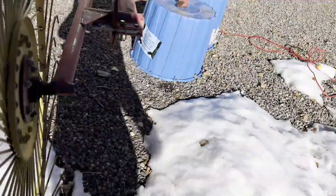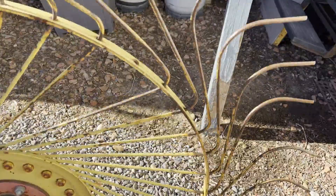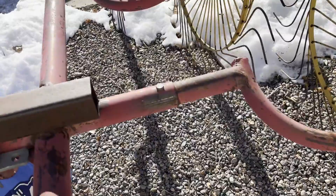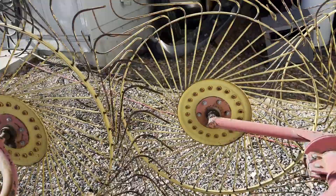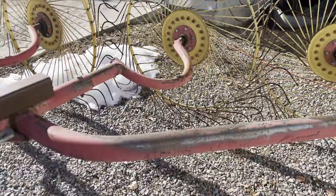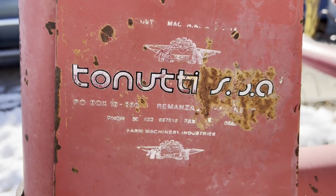We're going to walk down the front and over to the other side — there it is right there. You can see right here, guys, we've got a tine missing right there. I think the wheels are complete other than that. You can see each of these two on the end have a pin you can pull if you want to drop those — you could pull the center pin and drop it, or pull the pin out there on the end. You can set it up in any combination you want. Pretty straight little rake — a Too-Nutty.